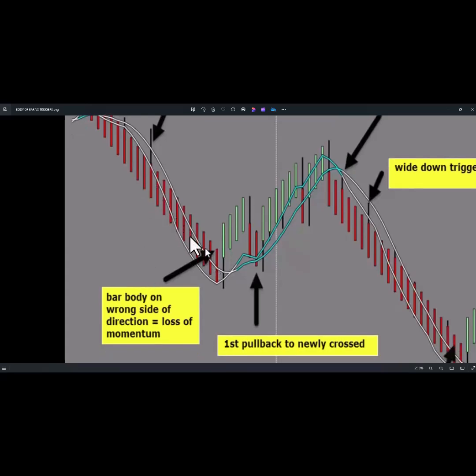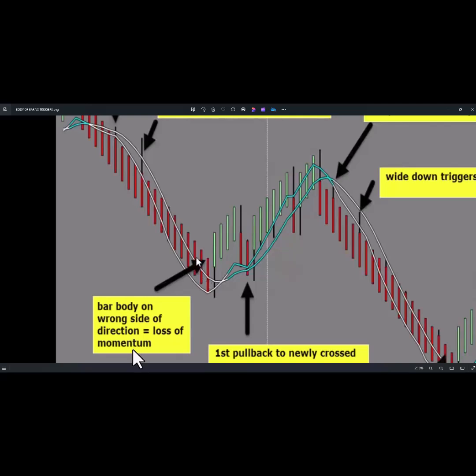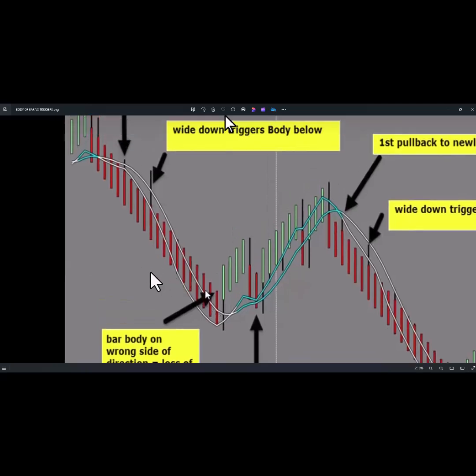When the body gets on the wrong side of the small triggers, you're not doing momentum trades anymore, guys. This is from 2015, but yes, you can do a momentum trade if your areas are correct and the triggers are below. When the price bars are on the wrong side of the triggers, that's a sign of a loss of momentum. So don't do momentum trades. You will lose, guaranteed, most of the time. Hopefully this is helpful in your thinking about momentum trades, high volume area trades, or any trend trades.